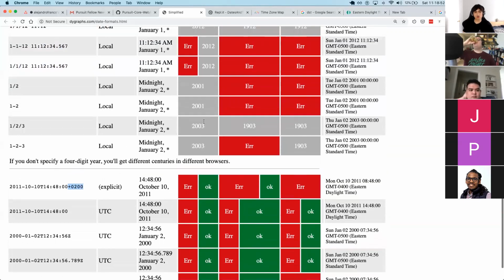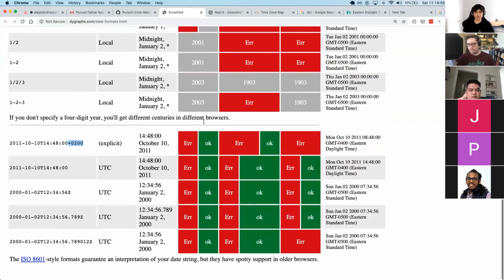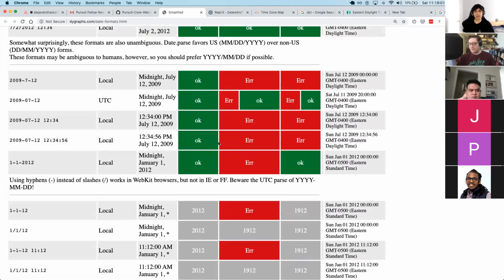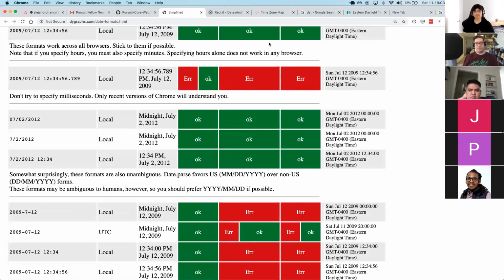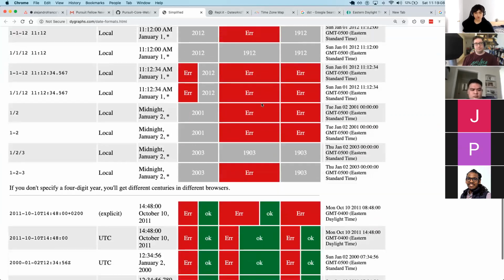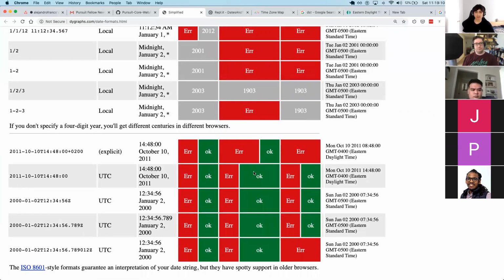And they work well on modern browsers, like Chrome 12 and forward, and recent versions of Firefox.